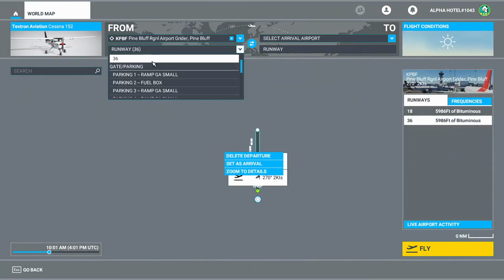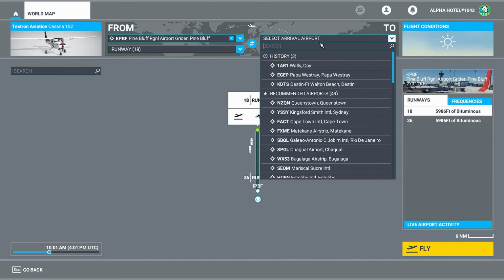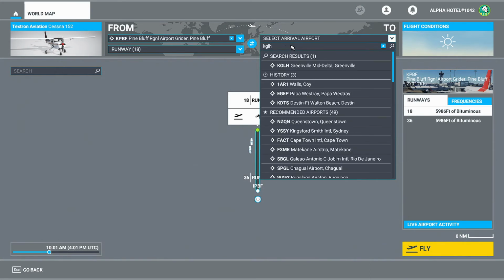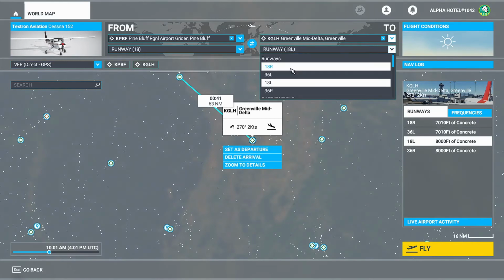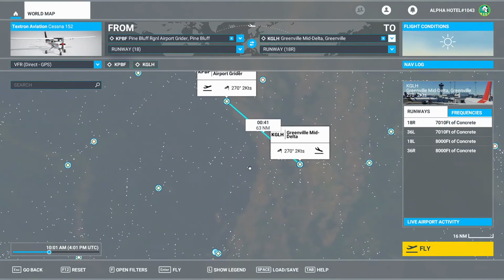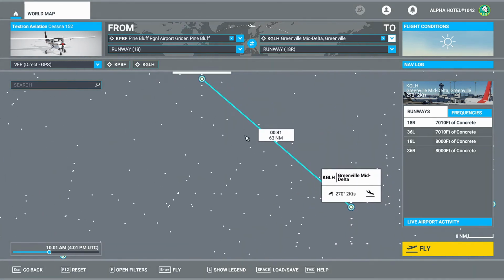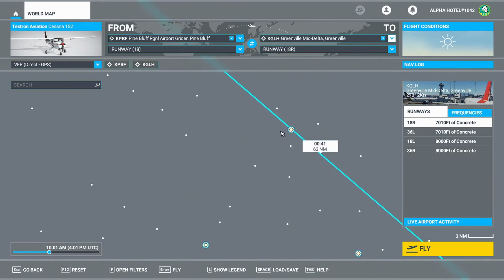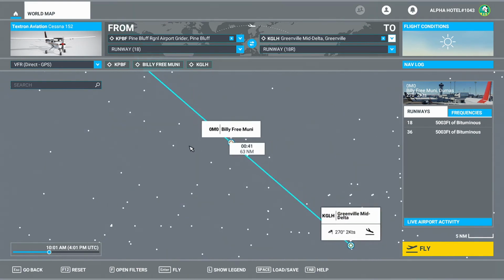Then we want to select our departure, like we talked about in the flight planning section. So we'll go to Pine Bluff. I'm going to start on runway 18. If you want to start at the ramp, that's fine as well. Then we'll pick our destination airport. So that's going to be Kilo Golf Lima Hotel for Greenville. We'll select that. And then for runway, I'm going to use 18 right, so we don't have to cross over runways, and I'm going to do a straight in. I'm not going to put the GPS final approach fix in there for this flight. I'm just going to make it go straight between the airports. But since Dumas Airport is right on the route there, I'm going to go ahead and add that so we have a position point to look at on the map on the way down there.